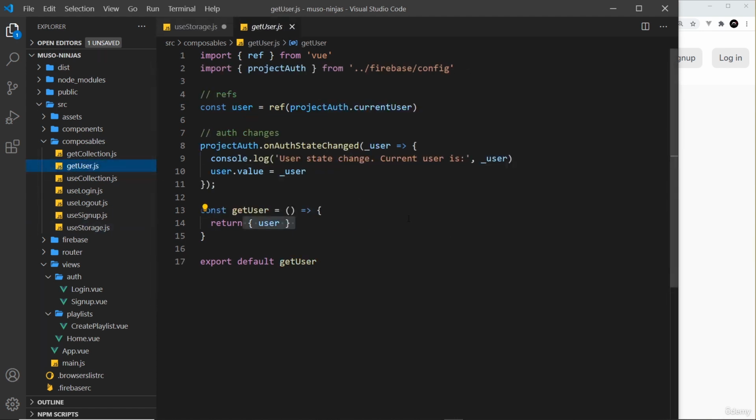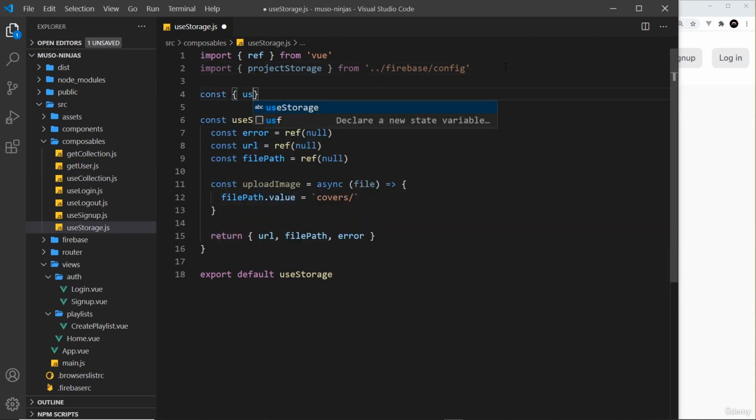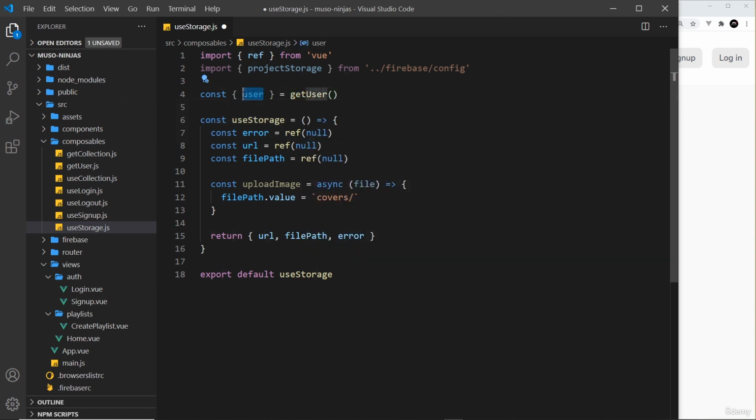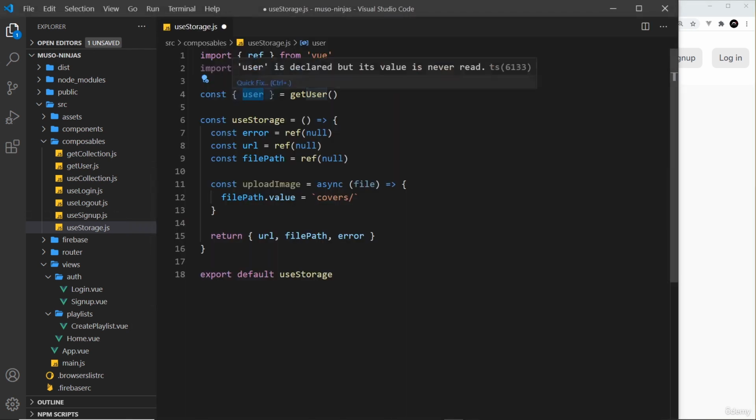So we need that. How do we get that? Well, remember, we have this getUser composable right here, which gets us the current user, and I can use that to get the ID from that user. So at the very top over here, I'm going to say const user is equal to getUser, and now we have this user object. Now that's going to be null if they're not logged in, and it's going to be an object with the ID on it if they are logged in. Now remember, they're not even going to be able to view this page if they're not logged in. So we don't have to worry too much about this being null because it shouldn't be.